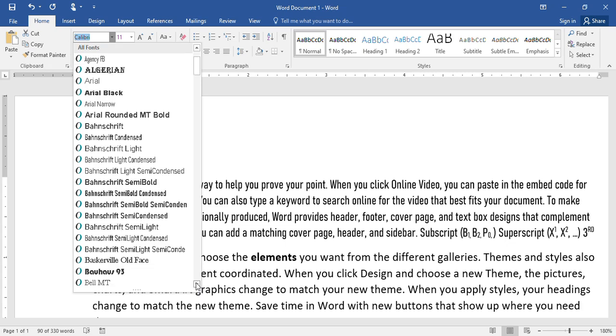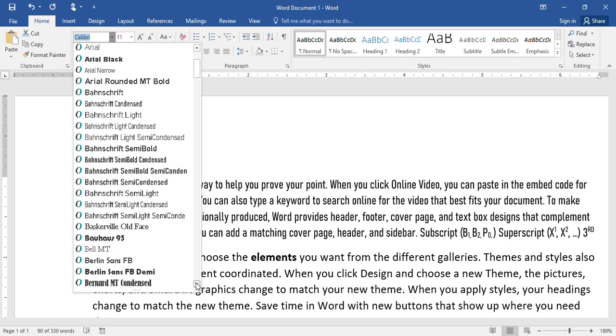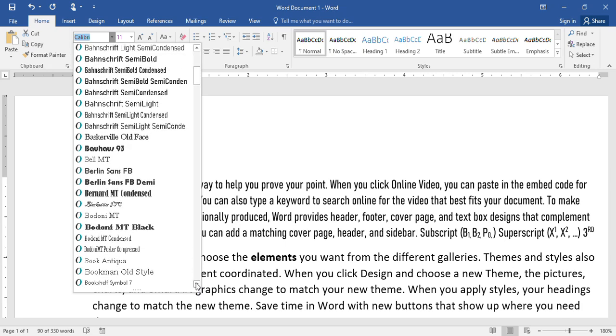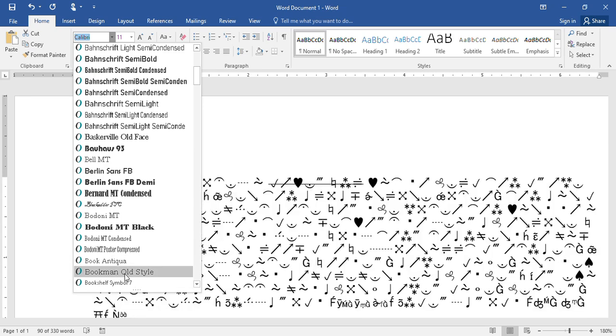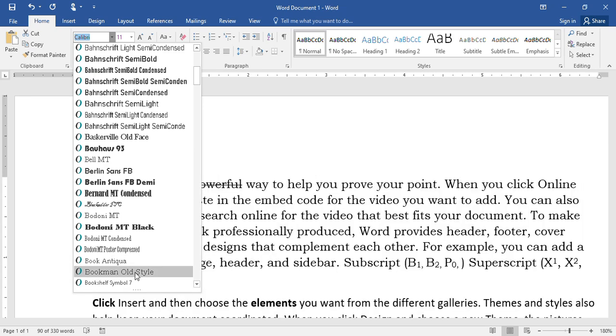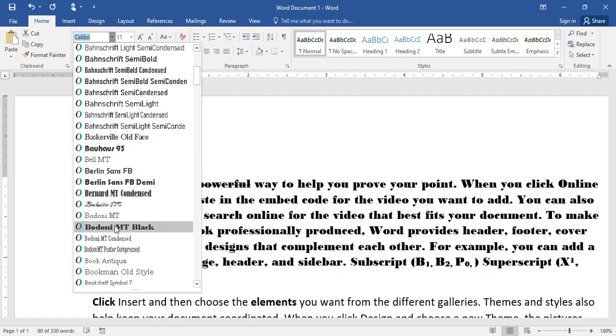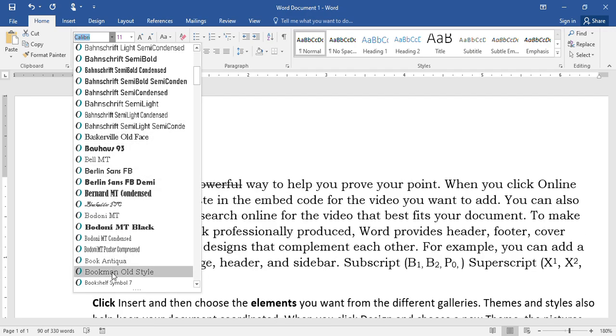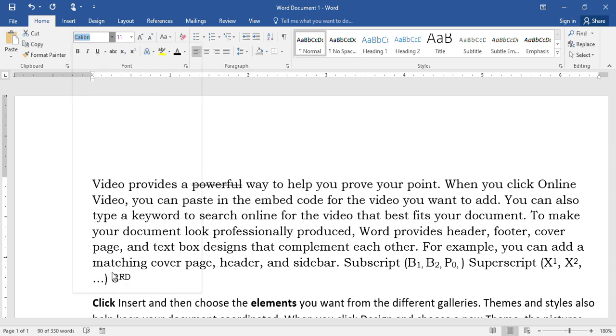So I can slide down and look for Bookman. Bookman has now come. When you hover around all these, they keep changing, but I want to come to Bookman Old Style. When I reach there, I click it and select it.